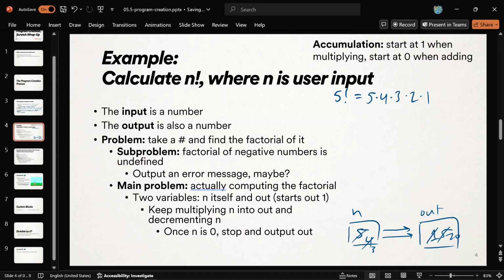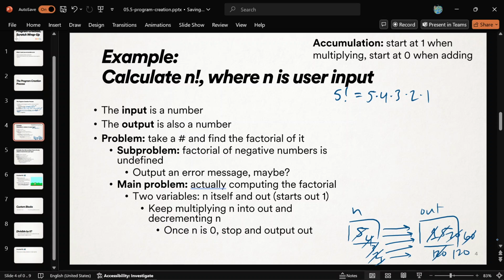You see how that's kind of the game that we can play here with a loop? Then, okay, 20 times 3 is 60. Just keep building up, keep multiplying into the out variable. Take whatever it is, and then multiply by the next number. Right now it's 2. Multiply my out by 2, and store that back in the out variable. So now it's 120. Then n is 1. Multiply 1 into out. Technically, we could have stopped there because it keeps it 120.